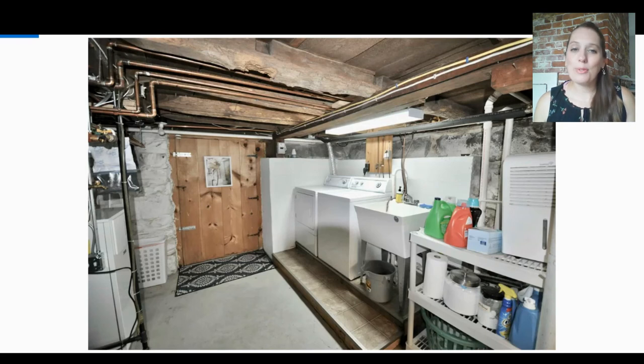This is the only part of the house that wasn't really updated, but I love looking at the old beams. You're going to want to have an inspector make sure — or even if you have an older house — have pest control come out often enough to make sure you're not having any ant or termite damage. This is where they have their laundry, so I can see this being the next step of upgrading. The floor has been cemented and they've whitewashed the original foundation wall. You can tell how well a house has been loved and maintained by its basement — that's its foundation.